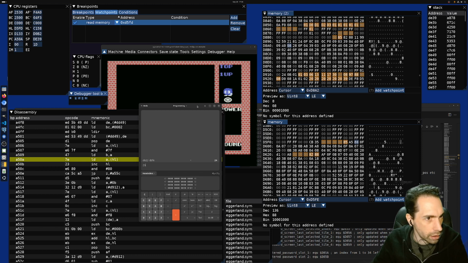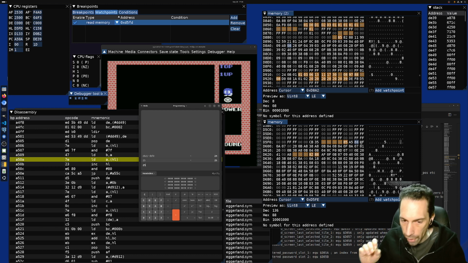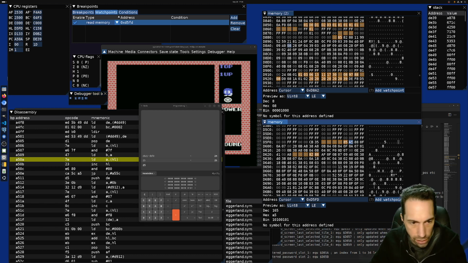So it's 25, right? That in decimal is 37. So 16, 32, 3, 4, 5, 6, 7. Exactly. Yes. This is 37 bytes. So that's the length. But why do we store this as a thing we have to AND with 7F though?